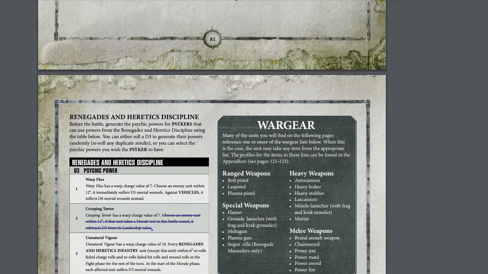This one's just going to go over the different types of base weapons that the Traitor guardsmen can take. So this isn't going to be for all the vehicles or anything. This is specifically just going to be for their wargear. So ranged weapons, bolt pistol.